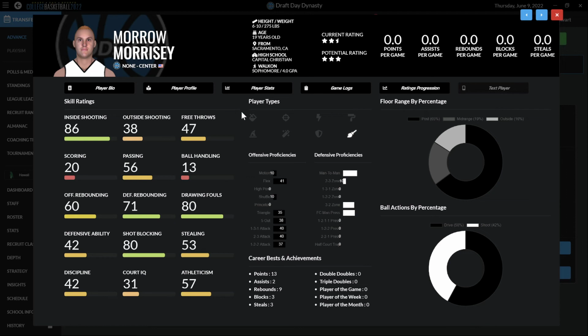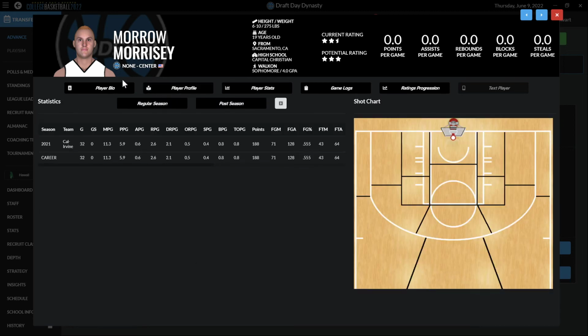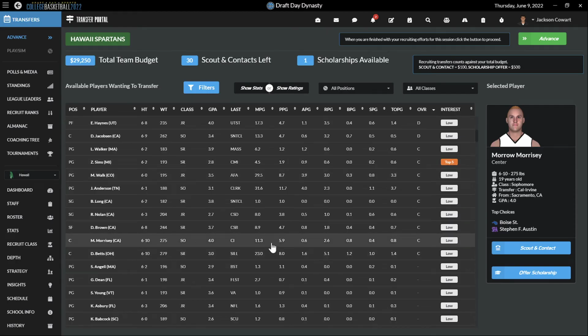I mean, this dude's kind of a pain in the neck. But he doesn't care about playing time. You know, he's somewhat likable. He's durable. He's got a good relationship. I don't know why he transferred. But this dude can play. I mean, look at this. Six points in 11 minutes? I mean, come on. He was just misused. So let's take a shot. He's not going to play for us, but let's take a shot. Taking a shot on Moro Morrissey.